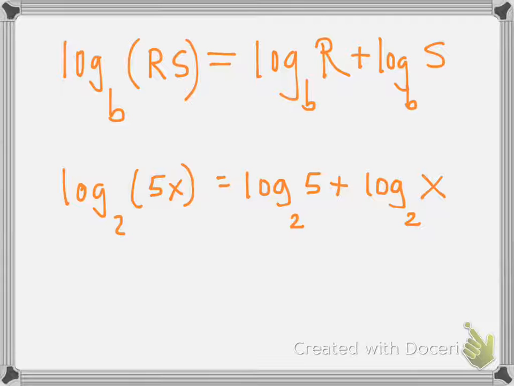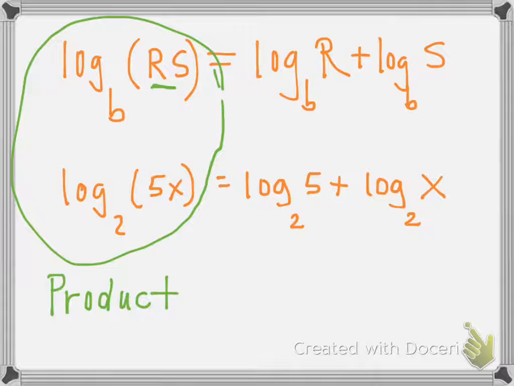This first one is the product property. Just got to remember the word product means multiply, right? So when things are multiplied, on this left side, this is where they would be condensed. Think about the word condense means squash together, make smaller, right? So on this side, the left side, this is condensed. And this is how you expand it on the right side. The rule for product is that you expand it by adding.